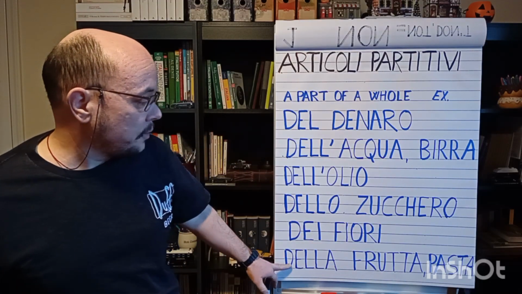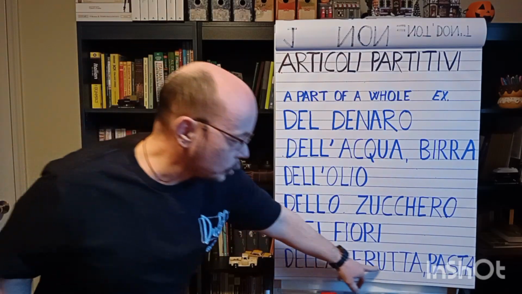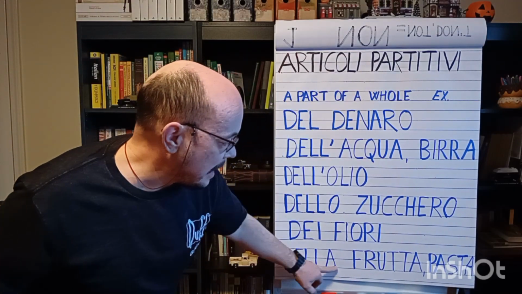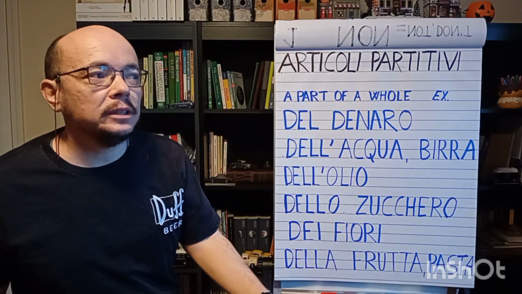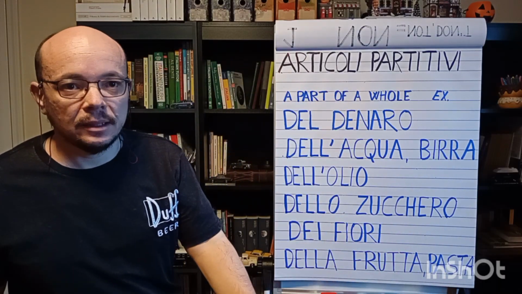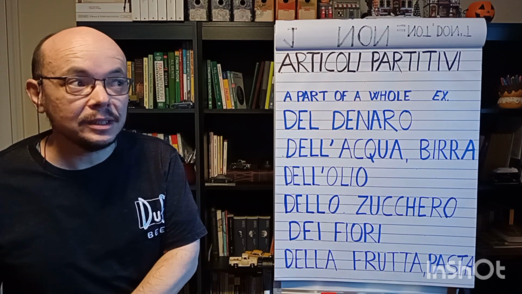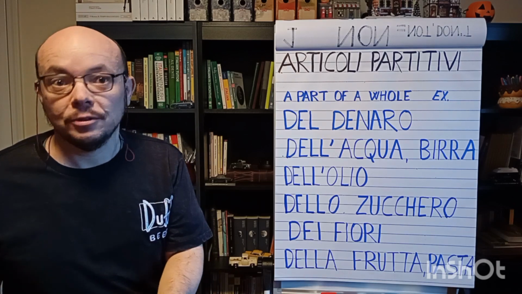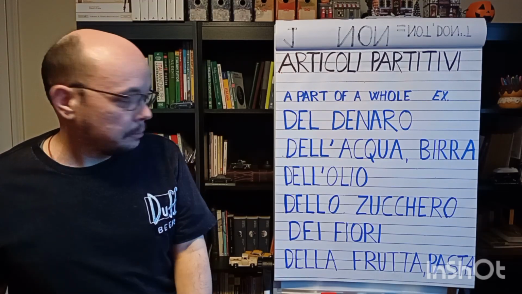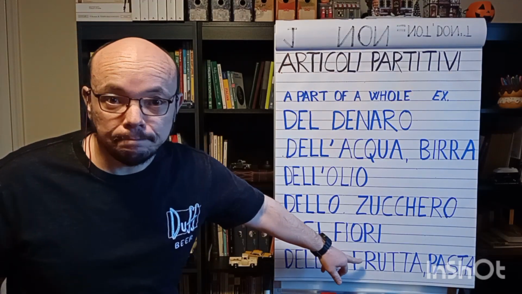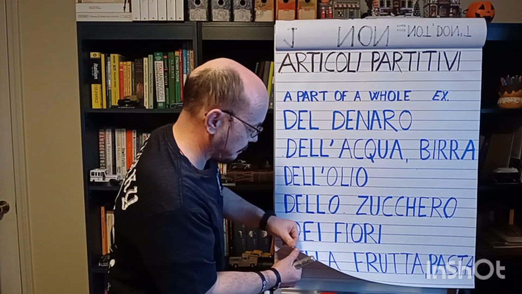And of course, della frutta, della pasta, okay? Some fruit, some pasta. You don't cook all the pasta that Italy produces, but you don't just cook one spaghetti. So you see, some pasta, add some pasta, della pasta, and some fruit, without specifying. Let's see the last one, the last example.